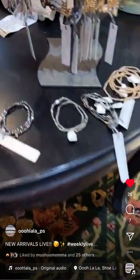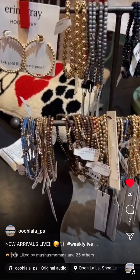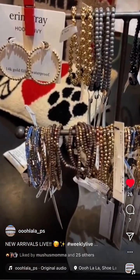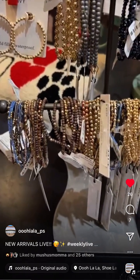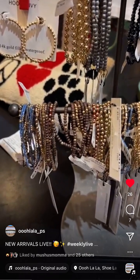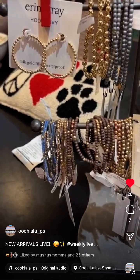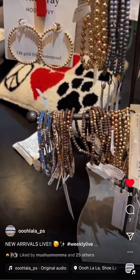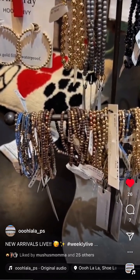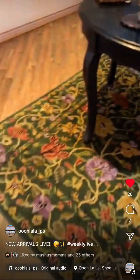We got in some lovely jewels by Aaron Gray — easy stackable bracelets. They're 14 karat gold filled, so you can wear them in the shower, swim with them, and they won't tarnish. Gold filled is the next best thing to fine gold jewelry — it has about a hundred times more gold in it than gold dipped.